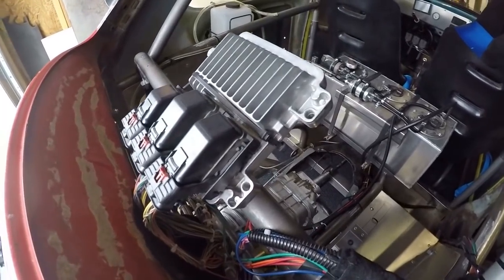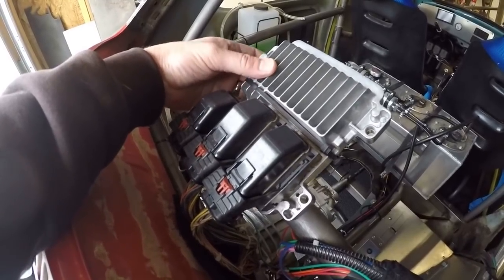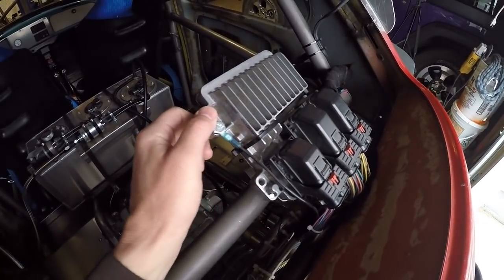And then as I'm telling you this story, you see my ECM, PCM, whatever you want to call it. This is the computer for the fuel injection system for the Ecotech. And what I did last year was I pulled this off of a junkyard engine. It was actually the same car that I took the motor from. Actually, I did that a couple years ago.